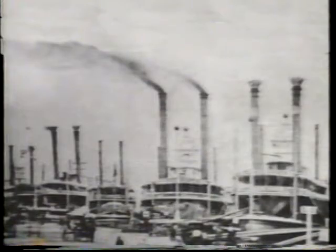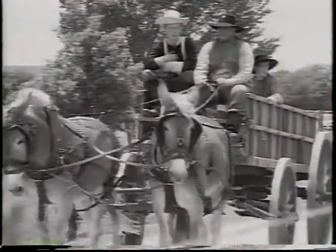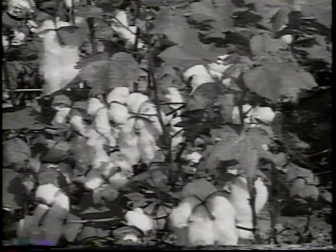Riverboats brought most of them to the inland port at Jefferson, Texas. From there, they headed northwest in wagons for the rough ride to what would become Delta County. It was a rugged frontier that welcomed the new Texans. Living conditions were primitive, but they liked what they found here, and the population grew. So did cotton production. The 100-year reign of King Cotton in Delta County was underway.